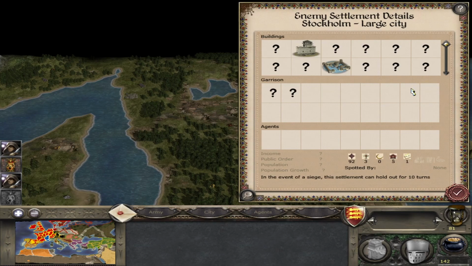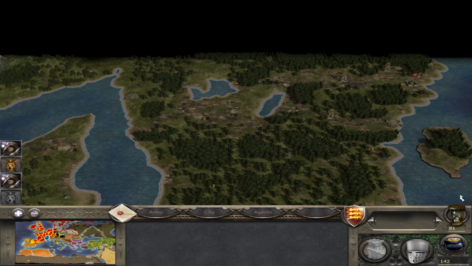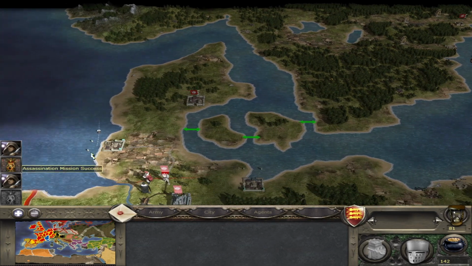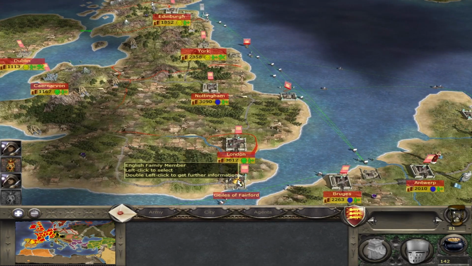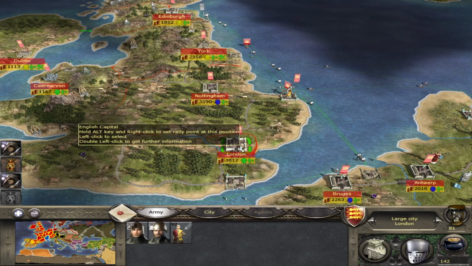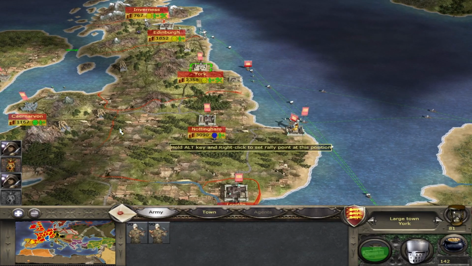What's in Stockholm at the moment? Oh, only two. Do we get a sneak army? Do we just get a very small army and go and take out Stockholm? Ooh. I think this is Gales of Fairford. Let's do it. Let's go and get a very small army and go and take them out. Let's just do it. Why not?